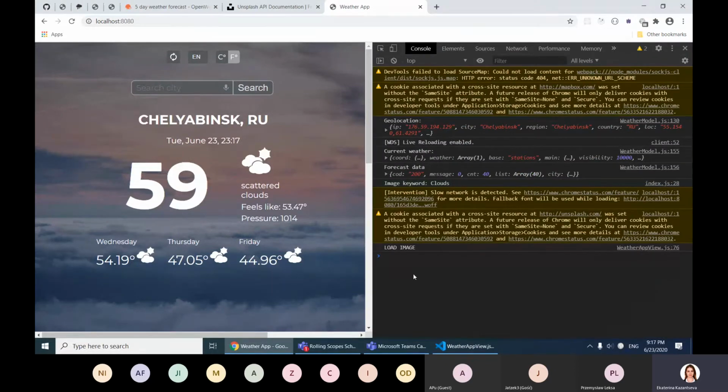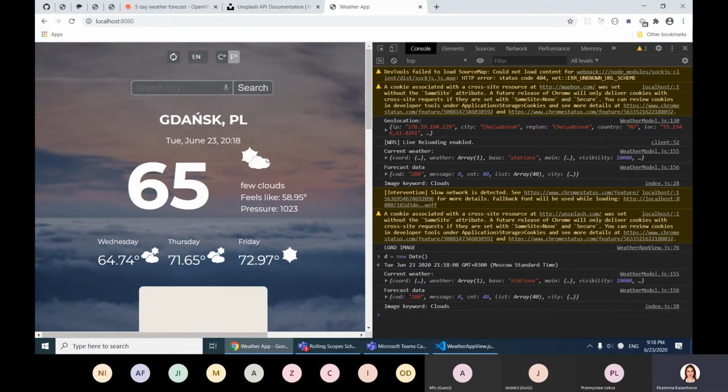Because if we take a look at, for instance, my current time right now, let's just do an example. Where I am, it's currently 21 p.m. And as you can see, for instance, let's do Gdansk. And according to my app, it's currently 8 p.m.